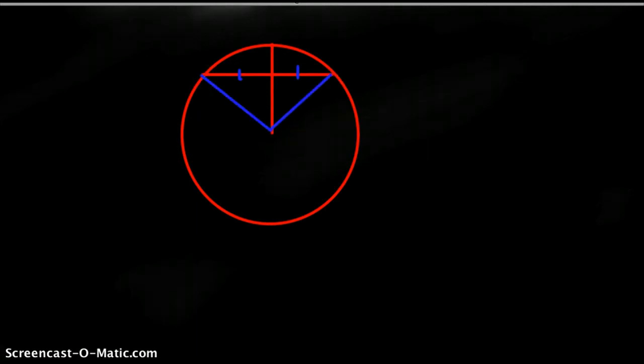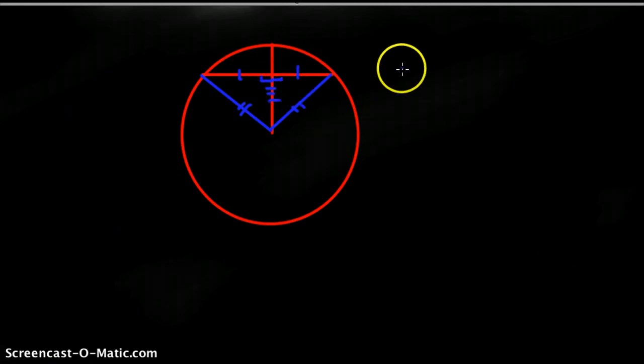So then you move on and you go, okay, this line's equal to this line, you're already given that. Then this line equal to this line, and then finally this line is equal to itself. So you have two triangles here, and they're congruent to each other because of side-side-side congruency. And so now you know that this angle right here is equal to this angle right here.